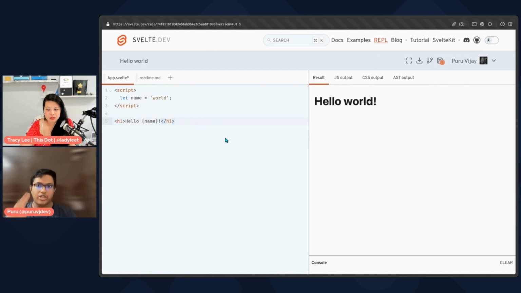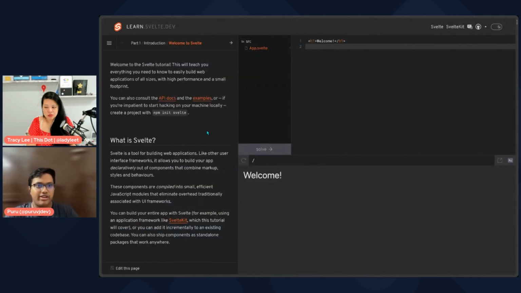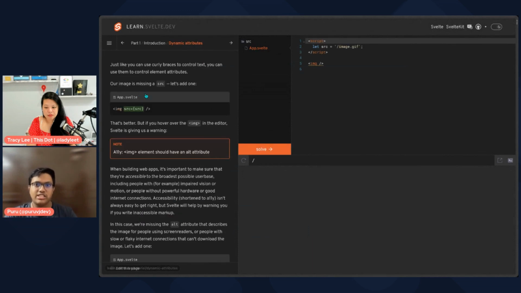the limitation is that you cannot run SvelteKit in it. It will only work for Svelte. There cannot be any SvelteKit in it anywhere. However, if you're aware of this little thing called learn.svelte.dev, which is Svelte's official resource for learning, as you can see, this one uses web containers.